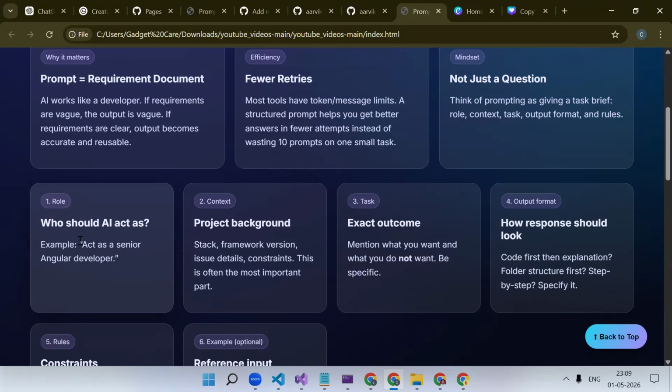Now the task. This is where you should mention exactly what you need. Let's say a login page. I'm working on an existing project where I need to implement the login page. We have an API, and we have to integrate that API into the login page. Now create a login page using HTML and CSS, or Bootstrap, or Material. We will see the detailed prompt later, but that is your task: what you need. Then in what way you need it also.